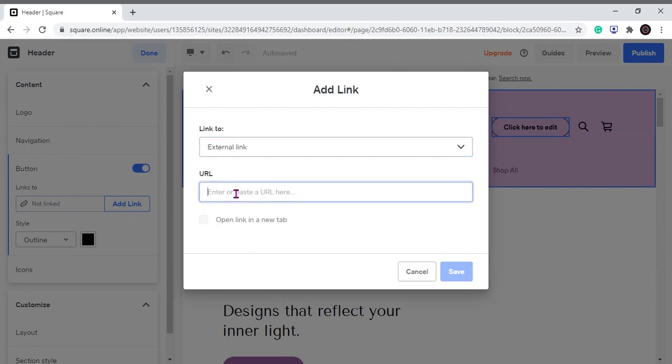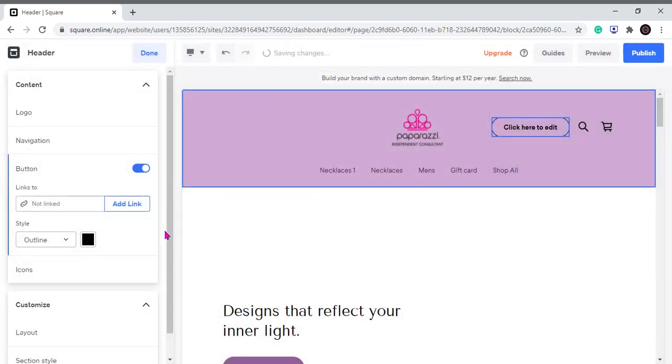So say you want them to also not only be able to shop your in-stock inventory, but you want them to be able to shop from your paparazzi website. Have them open the link in a new tab and you click save. Now, it is now linked to my paparazzi website.